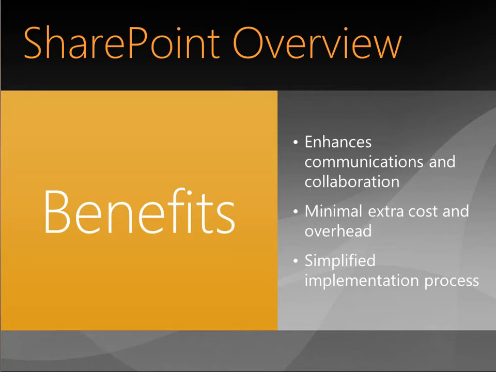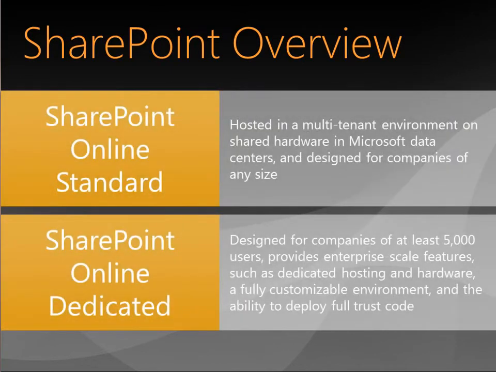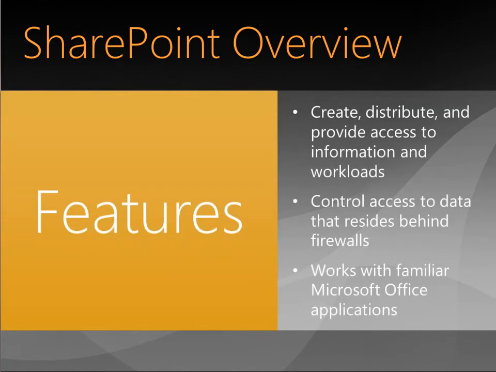Because it's a cloud-based service, organizations simply subscribe to SharePoint Online. This can help simplify the implementation process and accelerate time to value. SharePoint Online is available in two versions. Both versions are offered through flexible user subscription licenses that include access to either the entire Office 365 suite or to individual services. SharePoint Online is ideal for the creation of hybrid enterprise intranet deployments.